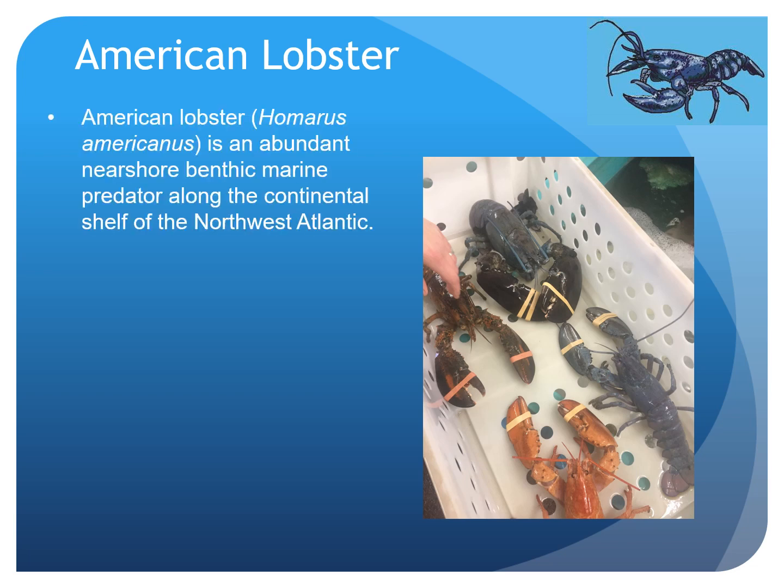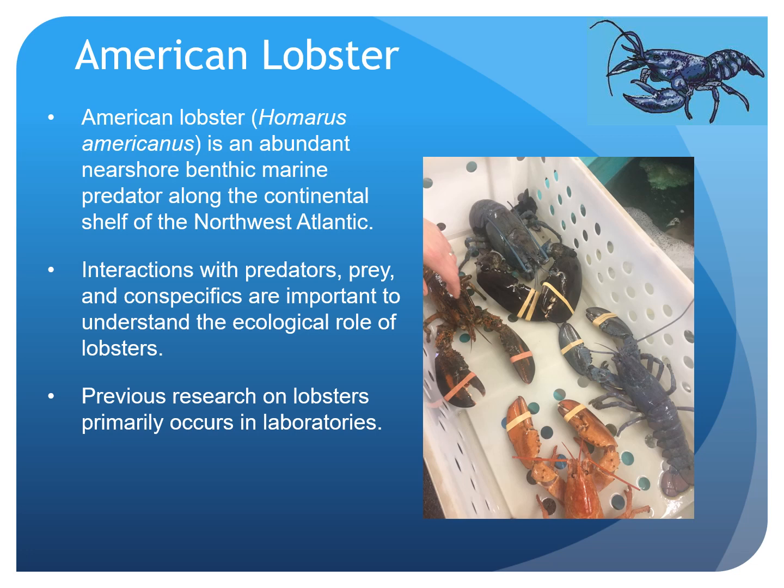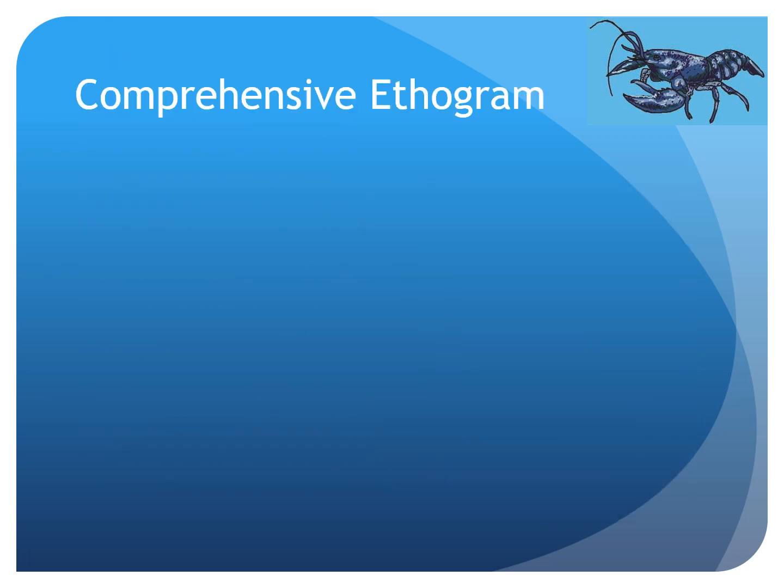The American lobster is a massively abundant benthic marine predator and is an incredibly important fishery in both Canada and the United States. Because of this, it is vital to understand the ecological role of lobsters and how resource exploitation affects their communities. However, the majority of previous research on lobster behavior occurred within laboratories, which can affect when and if lobsters display certain behaviors. Additionally, different studies often created different behavioral descriptions, which introduce inconsistencies, especially if those descriptions lacked any clarifying visuals.